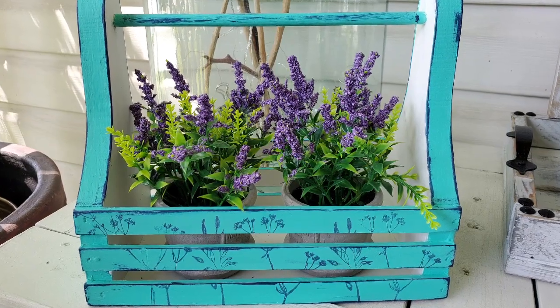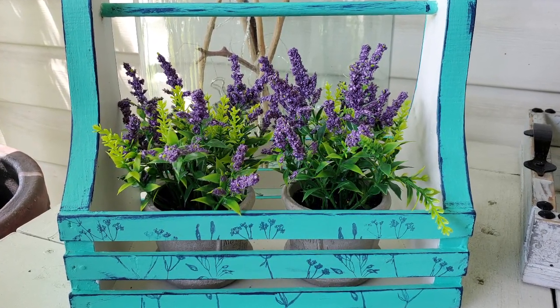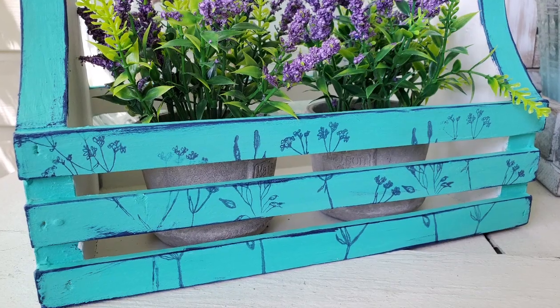So what do you think of this project, guys? Isn't this color beautiful? And those stamps worked out beautiful on there.